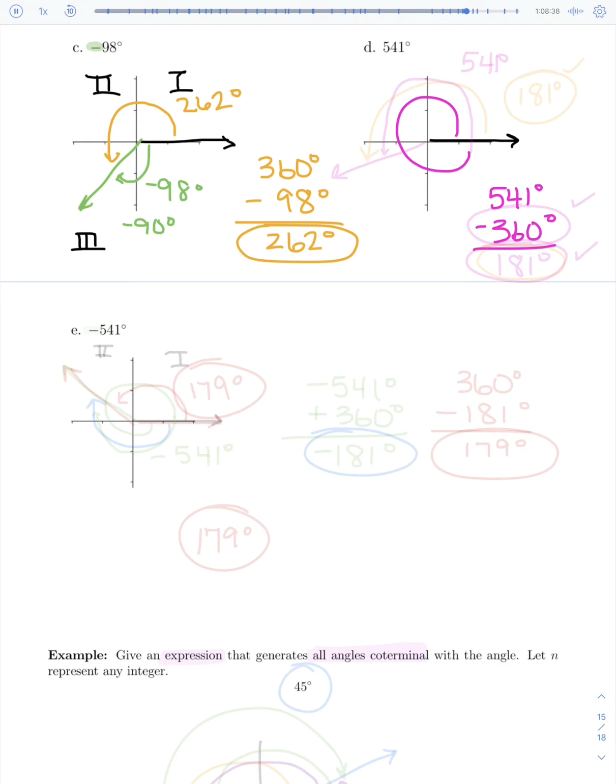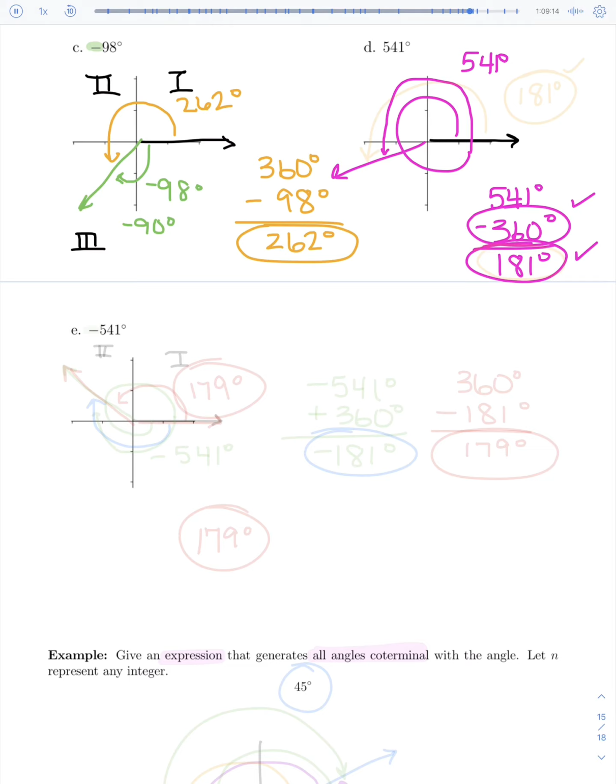So that means I've already gone the circle. I took out the 360. What do I still need to do? I need to go another 181 degrees, which means, well, 180 would land me here. 181 would land me a little bit past that. So 541 degrees means I went in a full circle, that's the 360, and then also went another 181 past that, which landed me over here. Again, notice I went counterclockwise because my angle was positive.